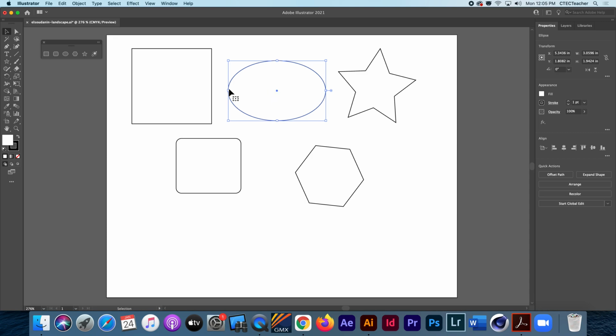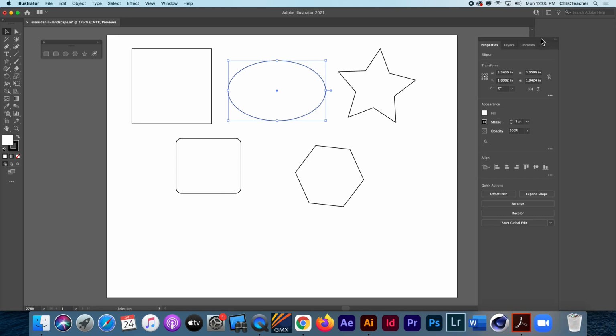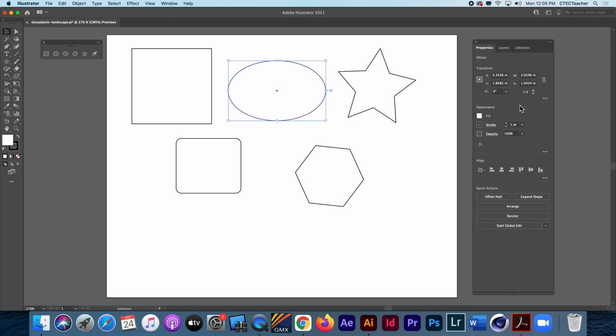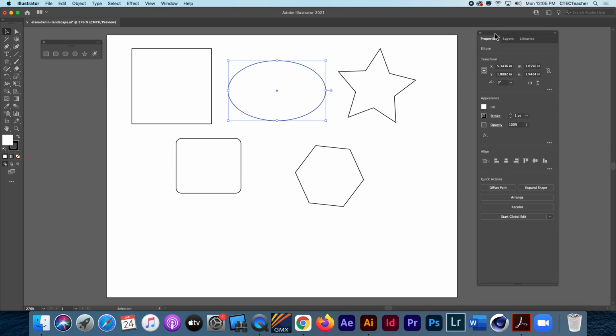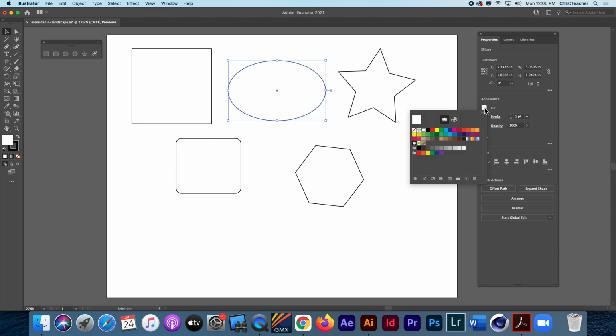You can start assigning colors. A quick way to assign colors is using your properties. I know you guys have an annoying blue bubble that I've been trying to get our IT to fix, but if you can drag this down, then you can get away from that bubble and you can see your properties and layers here, but we'll just stay with properties. And then you can click on the fill icon when you have a shape selected. Click on fill and you'll see a pop out with different colors. These are swatch colors. You can click to assign fill colors.